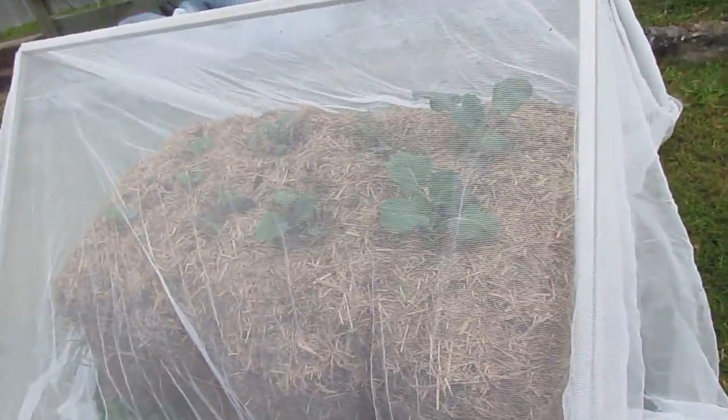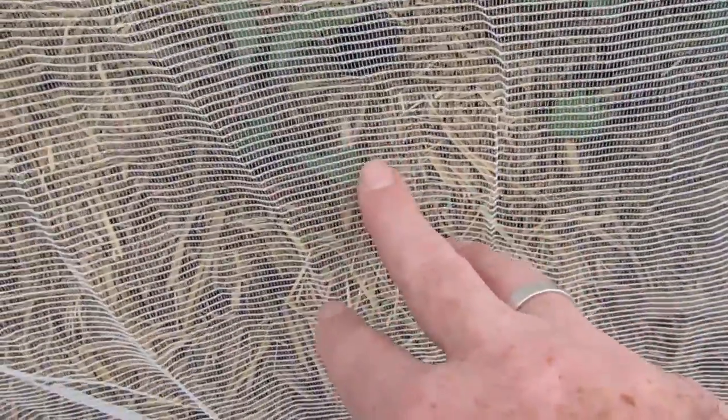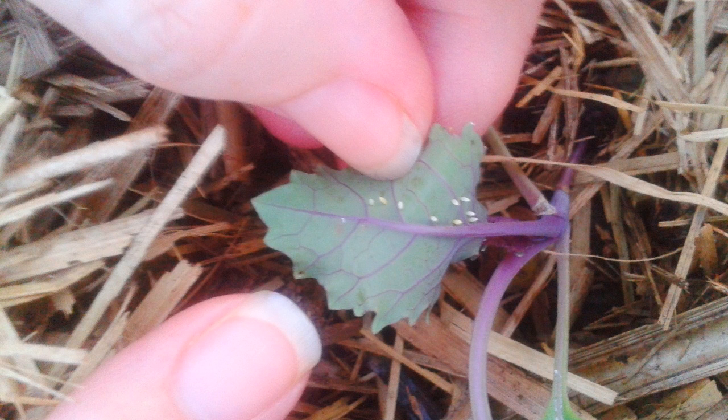This bed here is now our brassica bed. As you can see, it's got a bit of a makeshift cover on it. I've got a couple more of these frames hopefully coming. My dad's got a few laying around. In here we had a massive problem with white cabbage butterfly eggs on the plants. Some of these plants were absolutely peppered with the little eggs, so I think this is probably the best way to keep these guys out.